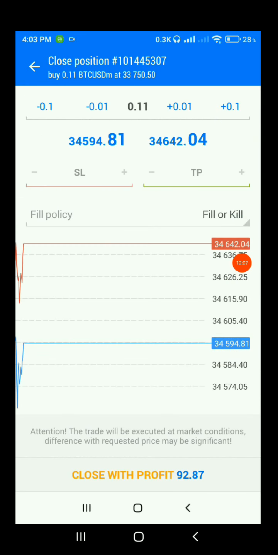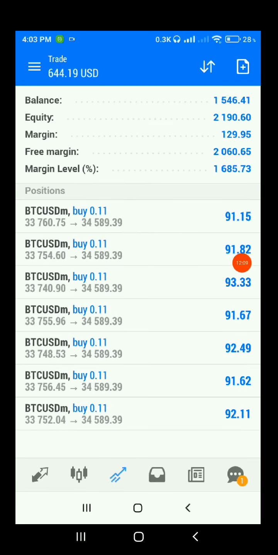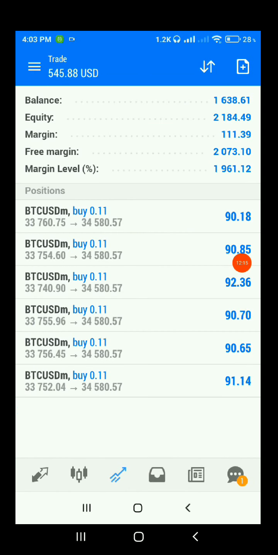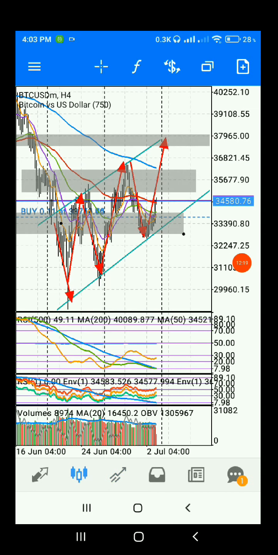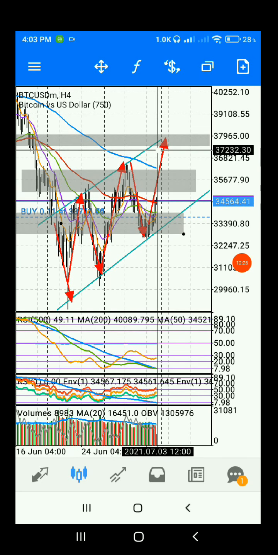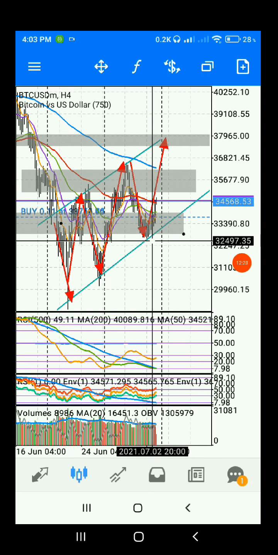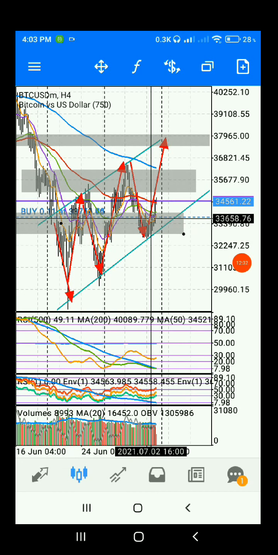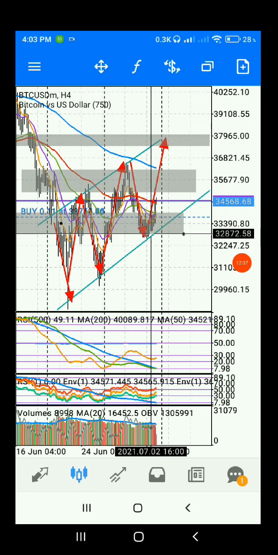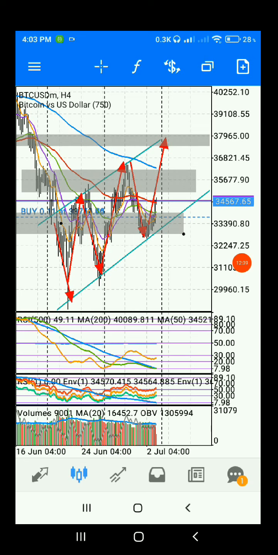What I want to tell you is, after drawing the trend line, you have to take entries and exits and take profits. Another thing I forgot to tell you: whenever you see this area, it is the potential area to take a buy, because this is the buyer's area. Price hitting this area means it is the buyer's area. So whenever you take entries, you need to confirm this area by showing any divergence.